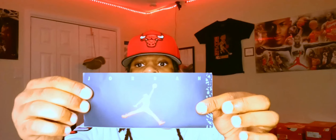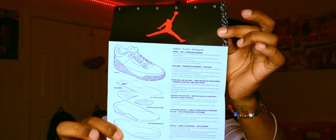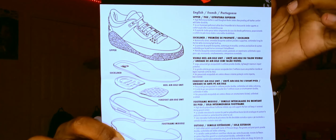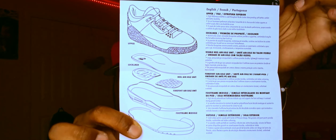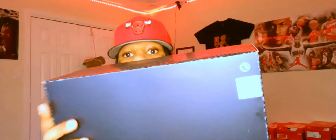All of them checked off — all of them checked off, that's a good thing. It does come with this right here, man. If y'all haven't seen it before in some other people's reviews, it does come with this. If you don't get that, you got a problem — might want to check. So we got that, and you got your elephant print style paper right here. There is a QR code on the bottom of the box. I don't know if everybody's box comes with that QR code, but mine did.